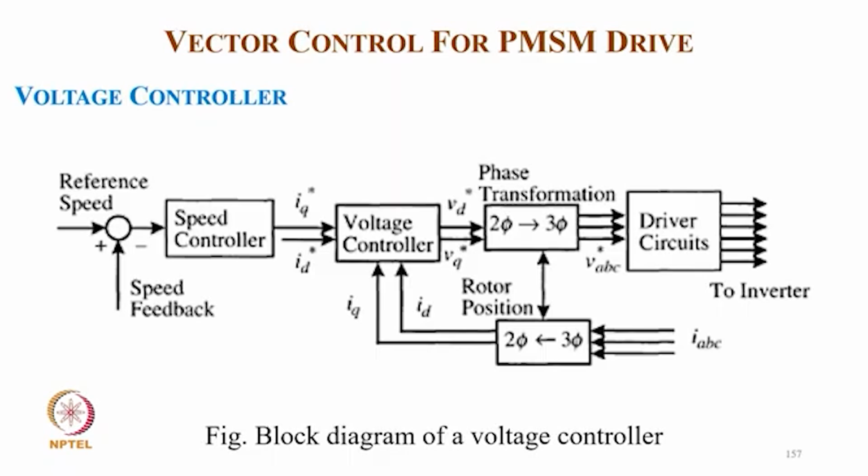So we have a reference speed, program voltage control. So we have a reference speed and feedback speed, and we have a speed controller which gives us typically IQ star and ID. We get the field weakening, and from the current we get the transform with the theta IDIQ, and from this reference IDIQ with the voltage control we get VQ star reference voltage, which we convert with the park transformation. We convert into three-phase voltage, which we give with the pulse width modulation controller to give the gating signal to the inverter.